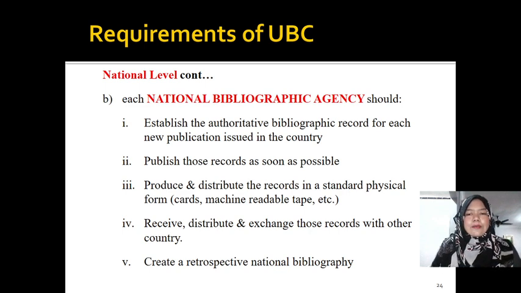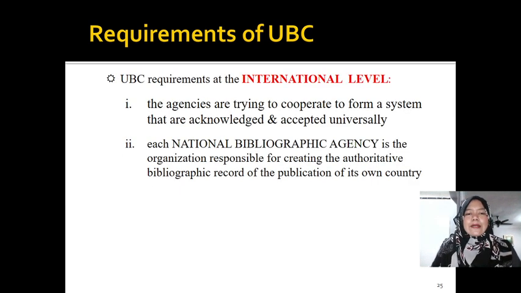So each national bibliographic agency should establish the authoritative bibliographic record for each new publication issued in the country, publish those records as soon as possible within the time frame given, and distribute the records in a standard physical form, card, machine readable tape, and so on, and also receive, distribute, and exchange those records with other countries and create a retrospective national bibliography.